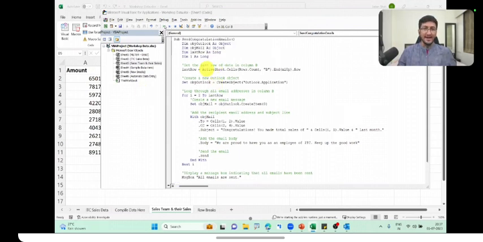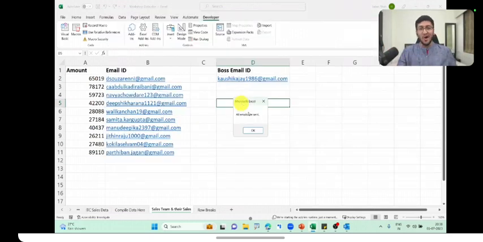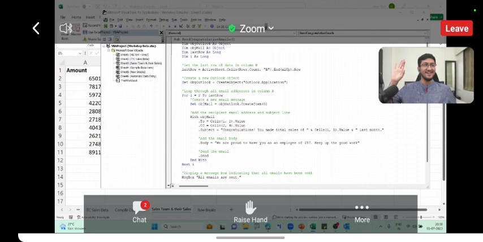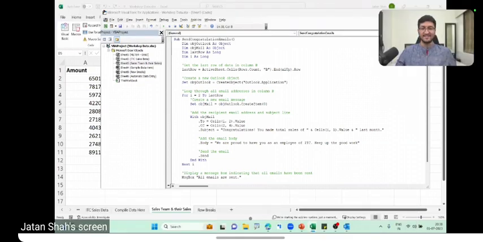That's it. The moment I click on the run button, look at this. It is done. Now, in less than what? 2 seconds? Less than 2 seconds, all emails are now sent. Done. And now, if you all would like to see a proof that the emails are actually sent or not, or ChatGPT is making us a fool, would you want to see the proof of it? Can I show you my send box?